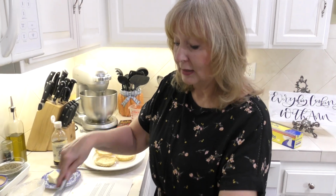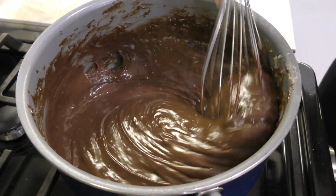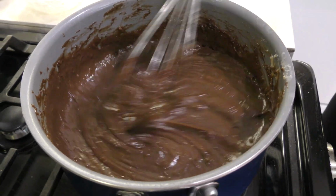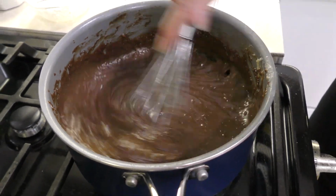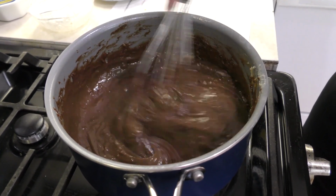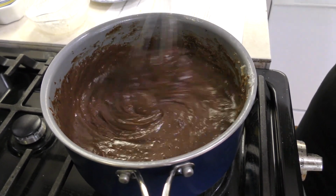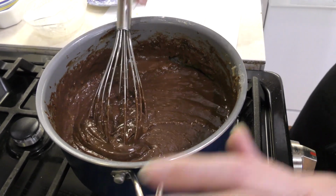Just putting in my chocolate and my eggs. I've been stirring this for 5 to 6 minutes till it's very creamy. You want to make sure that it does not boil. So I'm going to be turning it off now. I've left this between medium and medium-low to make sure the eggs are completely cooked, and I don't want to boil it, so I'm going to turn it off now.